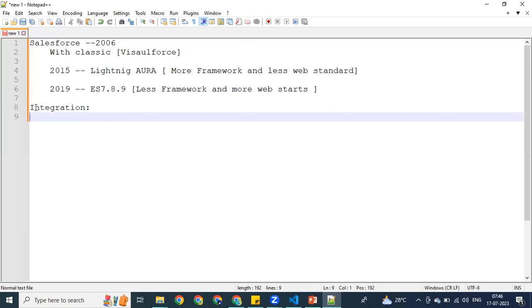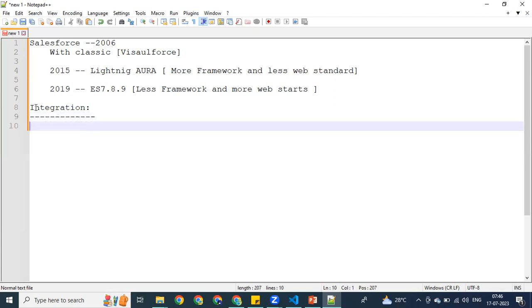The integration can be achieved in Salesforce by using either SOAP or REST. There are two different ways to communicate from Salesforce to any other application. How do you achieve this integration? What are the different flows and everything? We have to see all the integrations live. The integration usually takes 15 hours to complete.